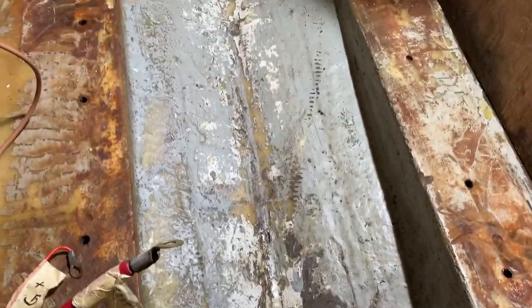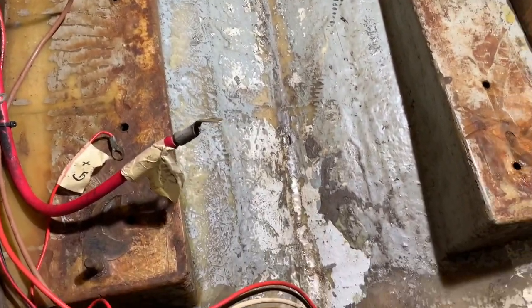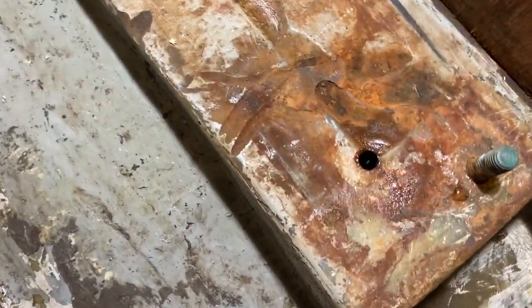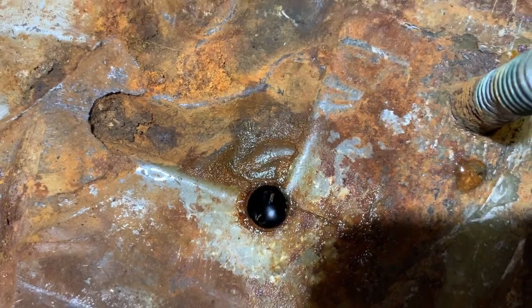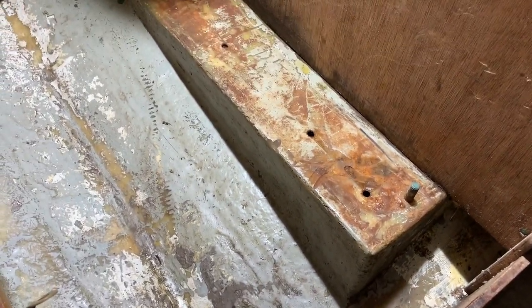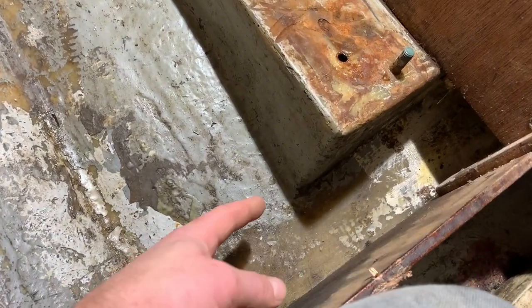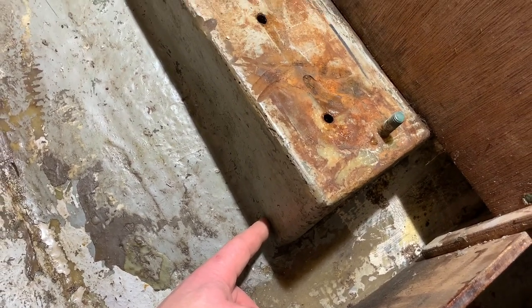After an hour of cleaning, it's looking a bit better now. But again, something I found out, looking down these bolt holes, you can see there is water in there, in these engine foundations. So I think I will drill a hole in the lowest point to drain the water out.